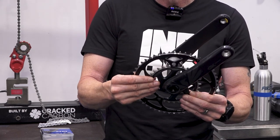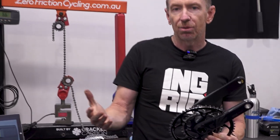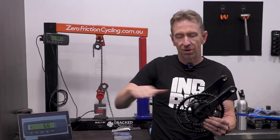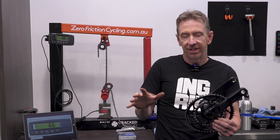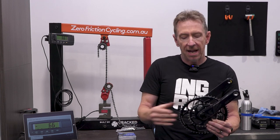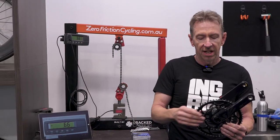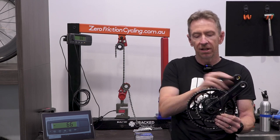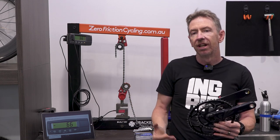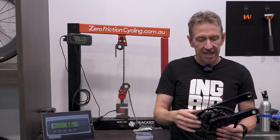Where that becomes very important for the tensions going through your chain is that, for instance, if you were doing 300 watts in the big chainring at 100 cadence, then you would have X tension in your chain span. Forgive me, I really can't remember what that is in newtons. It's been so long since we looked at these numbers. If you maintain that same 300 watts but put it into a much taller gear and now you're only doing 50 cadence, then you will have to double the force into your pedal, which is going to double the tension in your chain. So you've got the same power, 300 watts, but you can have higher or lower tension in the chain for that power, depending on your cadence.